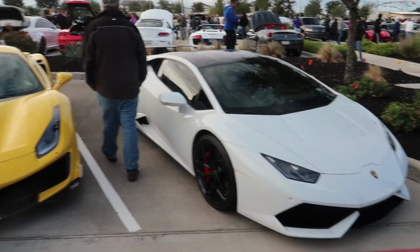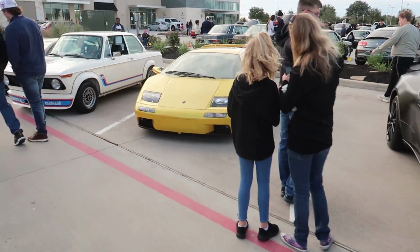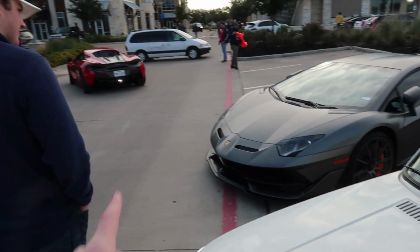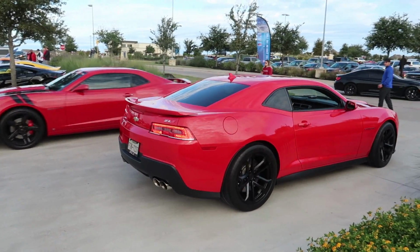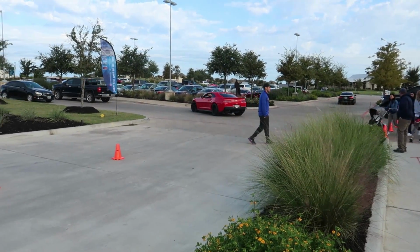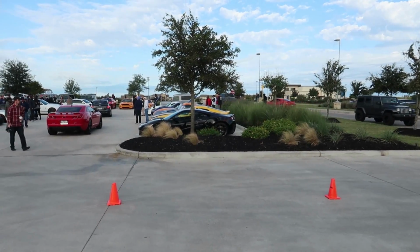Close up today, we got the Huracan, the IX Exotics Pista that was here last time, a DB11 wrapped by a company he works for, a Diablo, a driver source brought out the 2002, and of course, the SVJ, and a very nice 570 that just pulled in. All the cars are extra loud today. All the cold starts are actually cold. Who knows, man? Cold tires, beautiful day. We may have another Corvette incident on our hands.